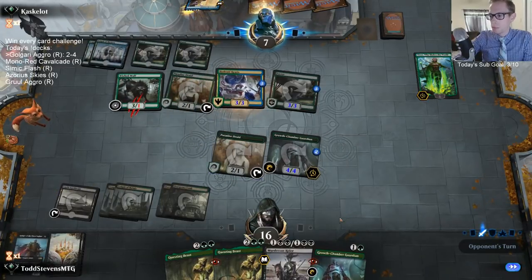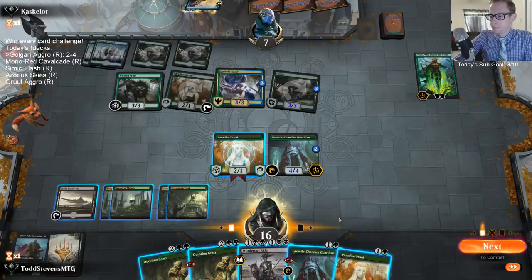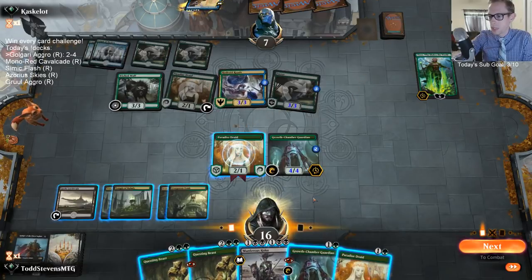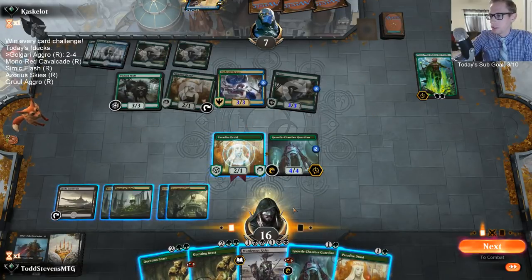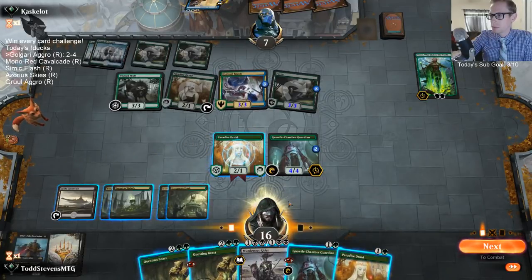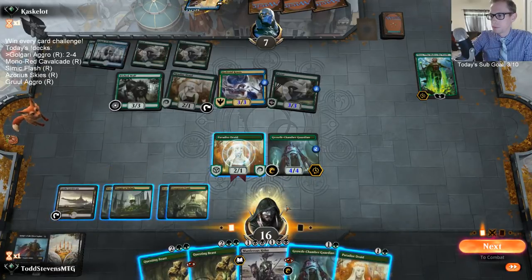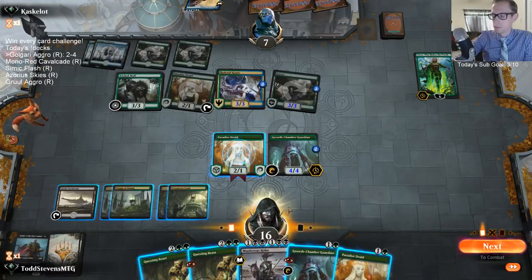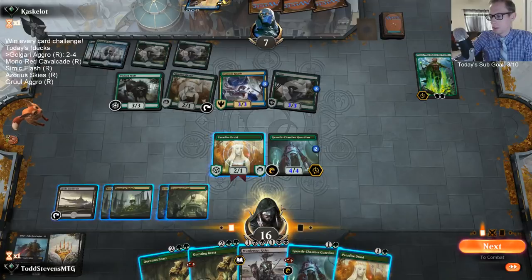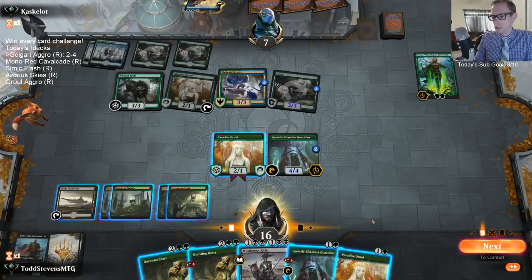I guess I should have held up Murderous Rider. This was not ideal at all. Not drawing the land, not being able to do both. So, probably need to kill Nissa. That was a really great turn for our opponent. We were in the driver's seat for sure.